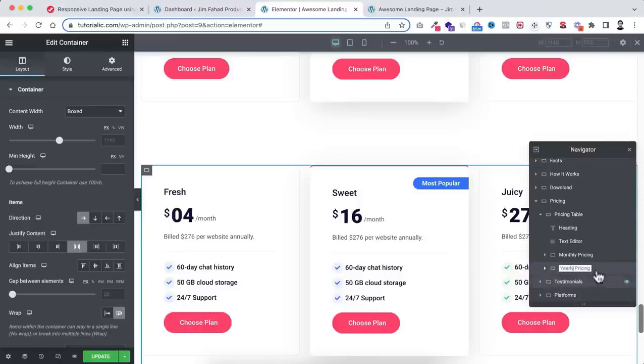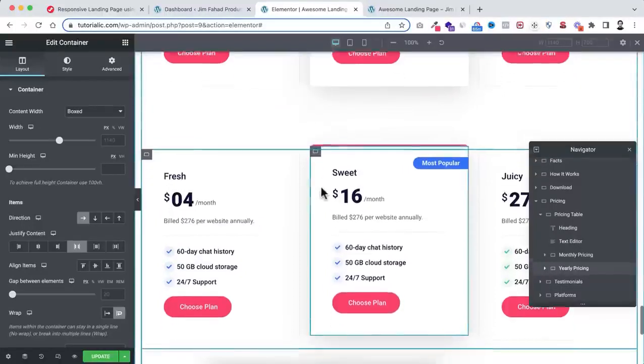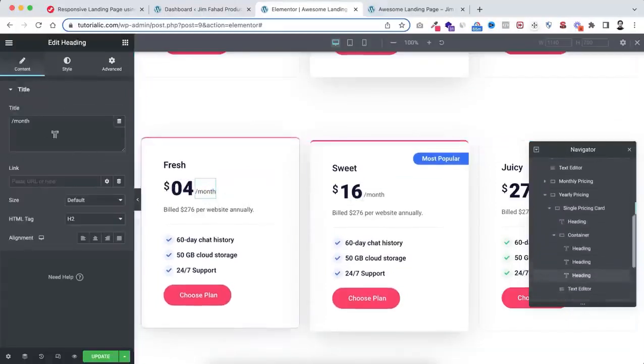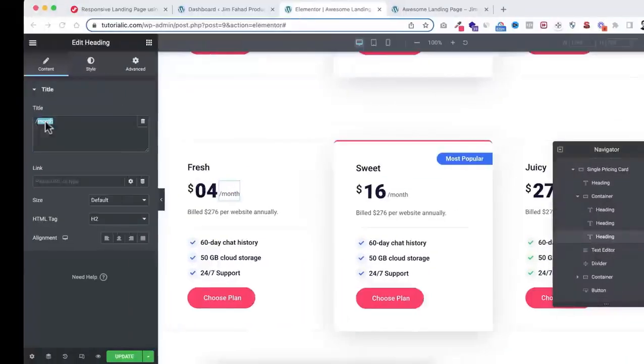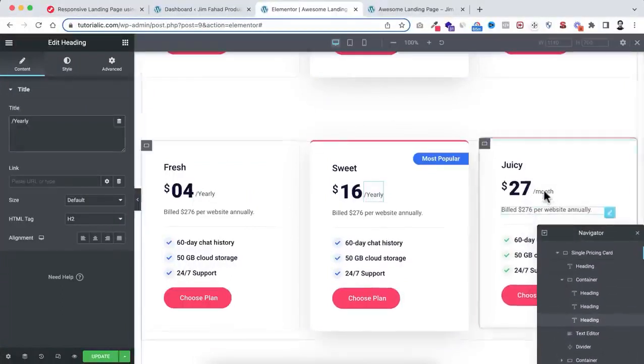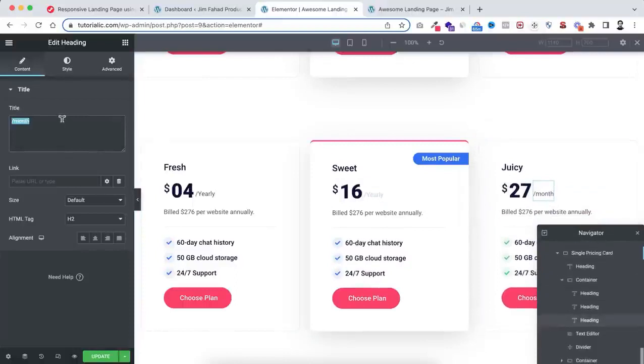to yearly pricing instead of monthly, so you can recall it properly later. So it's yearly pricing. And as we will be using it for yearly pricing, so here instead of per month, I just wanted to say per yearly. So let's do the same with other text. So here I'm just writing here per yearly. Also with the third one here, instead of per month, I'm just writing here per yearly.